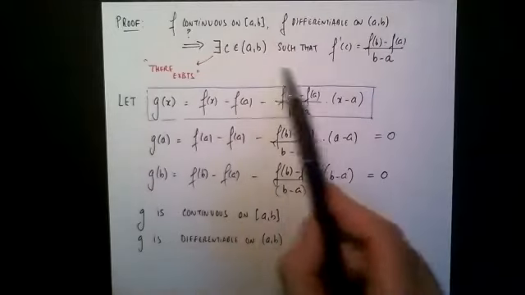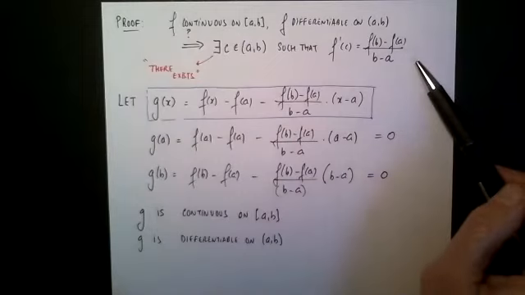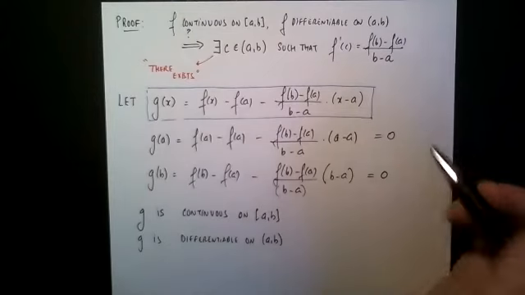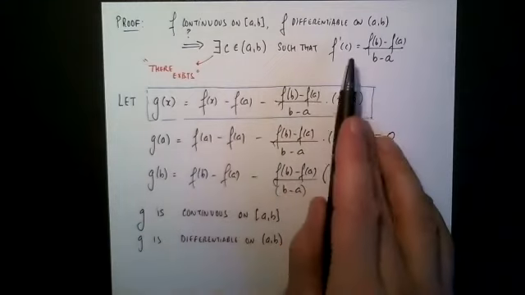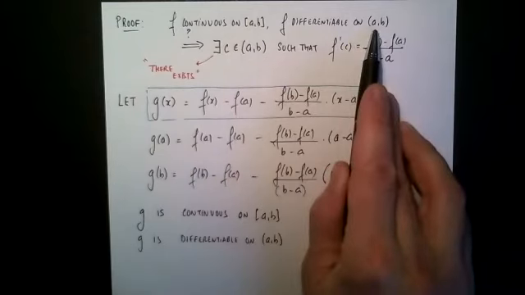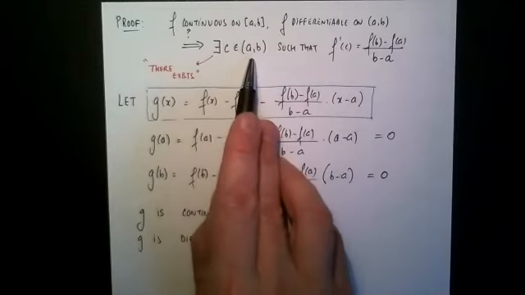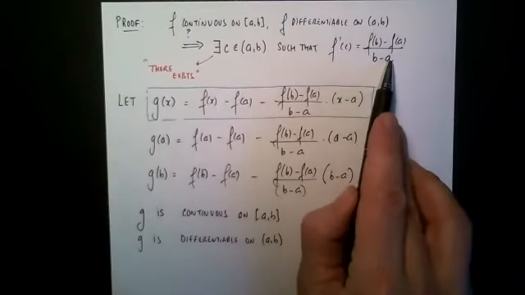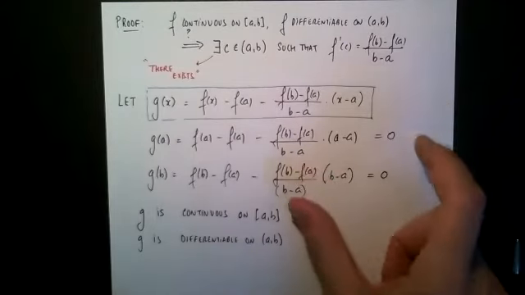You understand what we're trying to prove, right? I know it's much more complicated than what we've been doing so far because it's less technical. We have to think a bit here. Again, I want to show that if you take any function f that is continuous over an interval ab and differentiable over that interval, then there for sure is a value c in that interval for which f prime of c is equal to the slope between f of a and f of b.